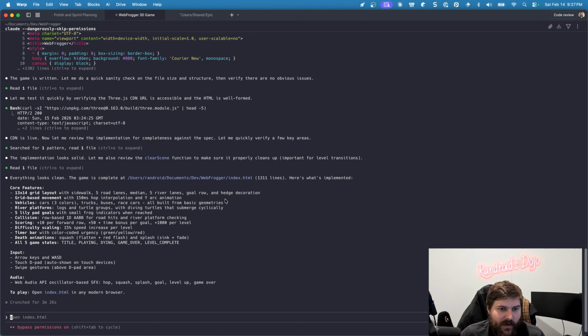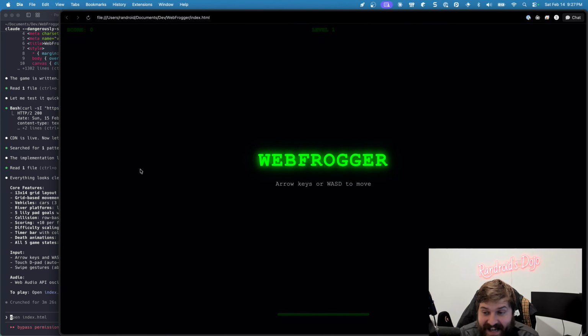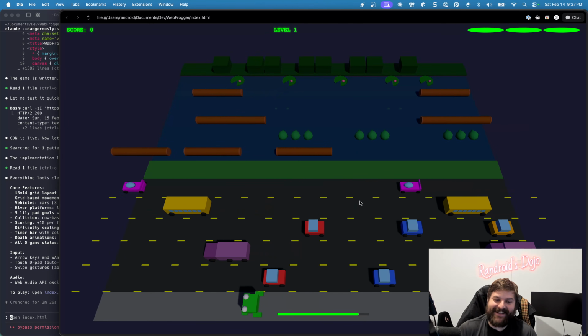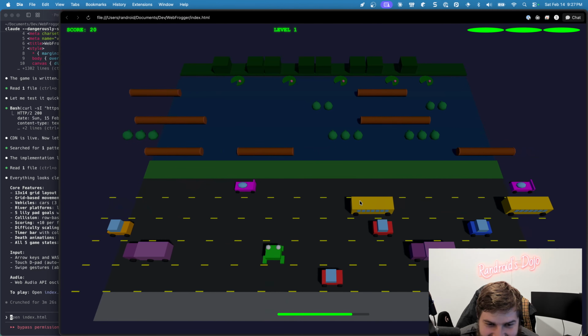Oh my god, the web one is done. It's insane how good the web dev stuff is. This is just unheard of. Are you kidding me right now? That's insane. It looks so good.